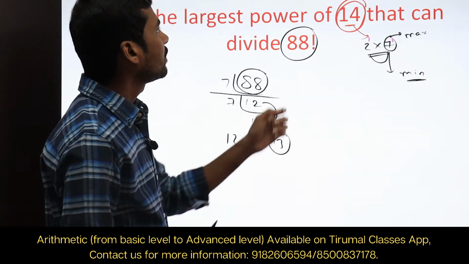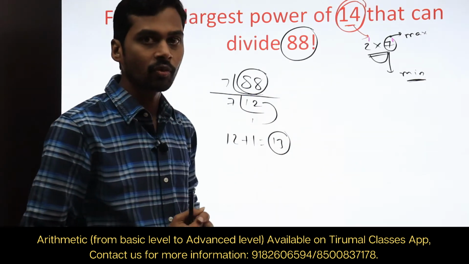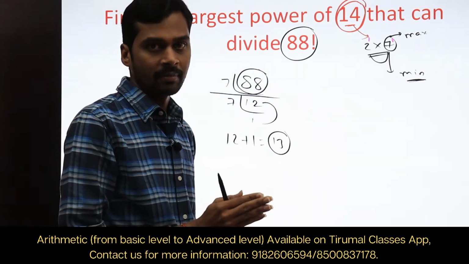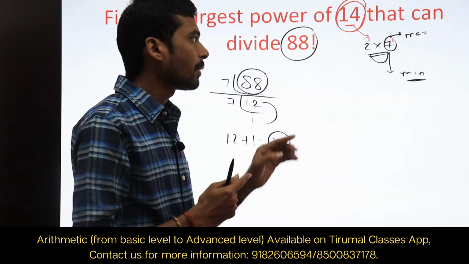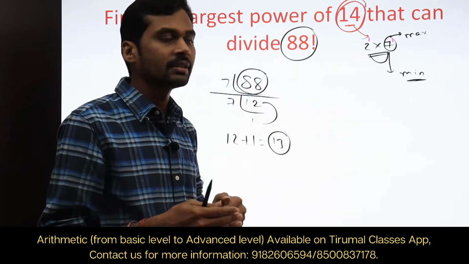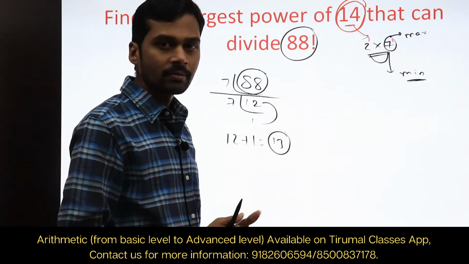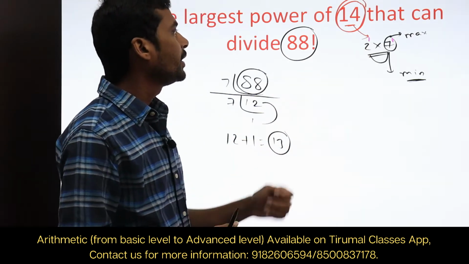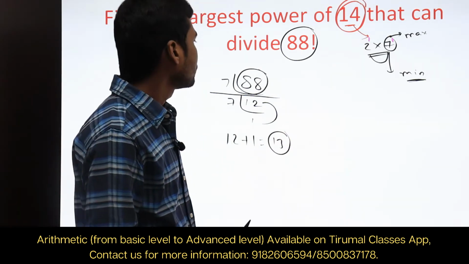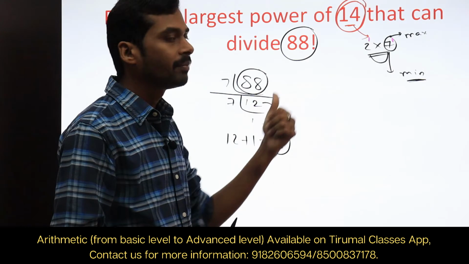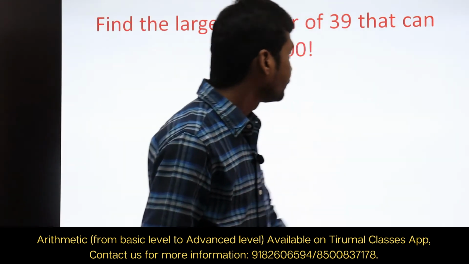So as of now, we first always observe this number. This number is 14. 14 is not a prime number. Always make sure that this number must be a prime number, because only a prime number can be divided into a factorial. So here 14 can be written as 2 into 7. Out of these two numbers, 7 is the maximum number. So I divide the given factorial with 7. So the final answer is 13. Let's look at another one.